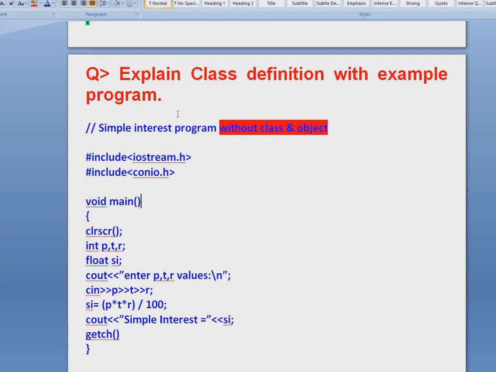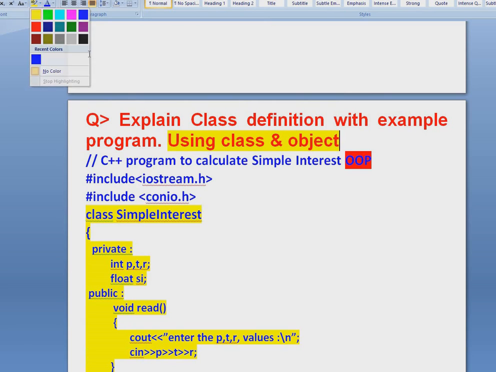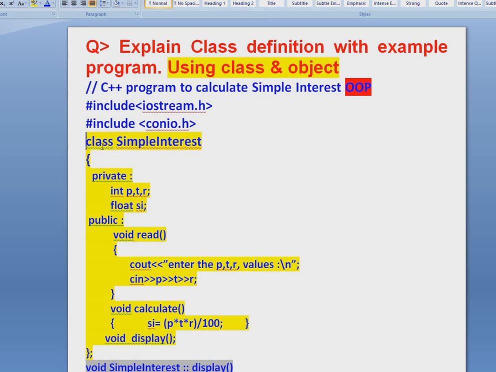But this first program is written using class and object. In this program, first we have to create a class. Inside the class we have to create data members and member functions like void read, void calculate.